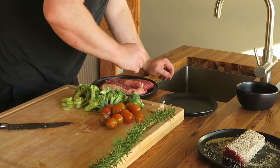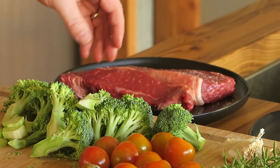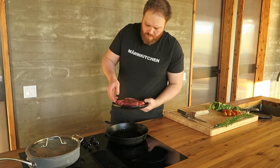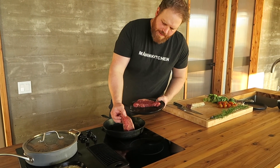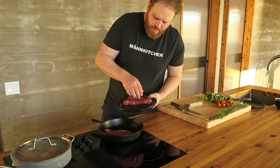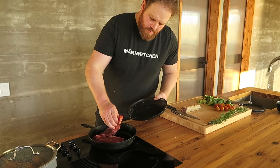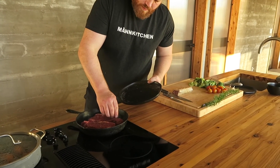For the turf portion of our surf and turf, we've got locally raised, grass-fed beef. A lot of people don't know there are ranches in Hawaii, and some of the finest beef available comes from right on the island. Be sure to press the beef down when you first put it in the skillet — that ensures maximum surface contact, browning, and flavor.